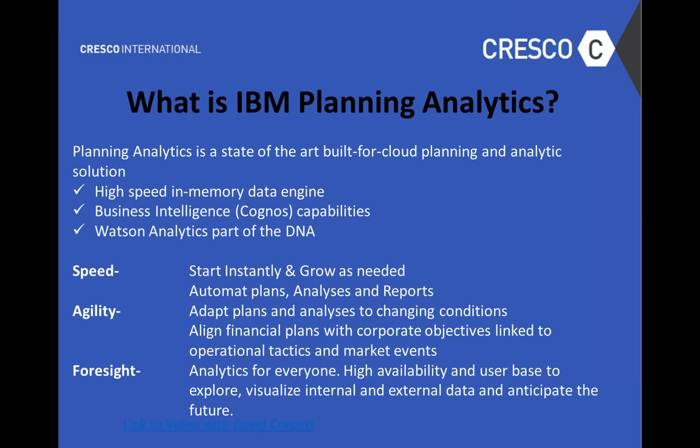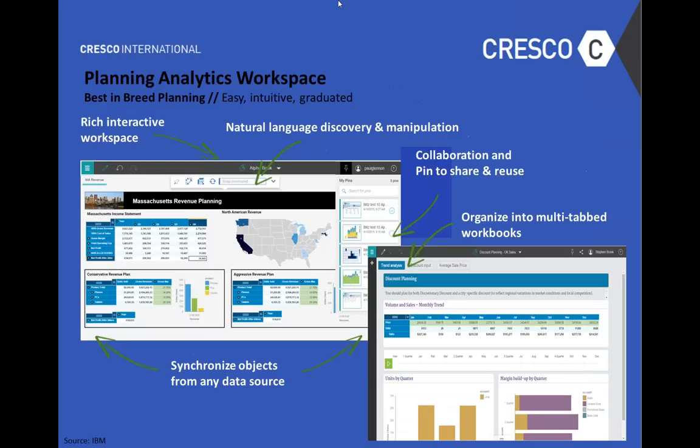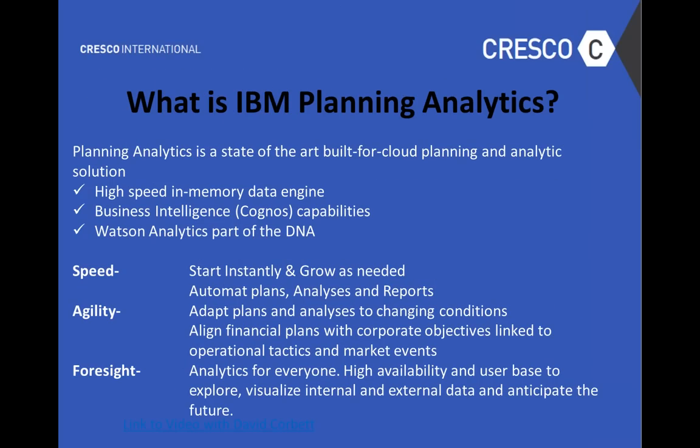It provides agility, so if you have plans and you have analysis with changing conditions, all of these get aligned to your operational and external market events. And it does apply foresight. Foresight meaning, this is a multidimensional analysis product, it allows for a high user base, has data exploration with visual aids such as scorecards and dashboards, and it also works with Excel interfaces. So if you're someone who's an Excel jockey and is used to using Excel, you do have the option of using Excel as an interface as well, and it very seamlessly integrates with internal and external data. So that's what we look at in the next slide.